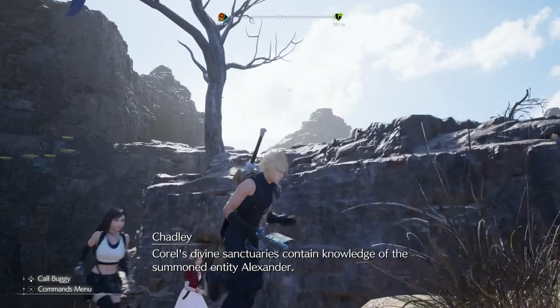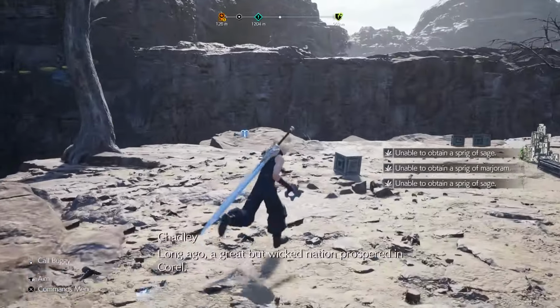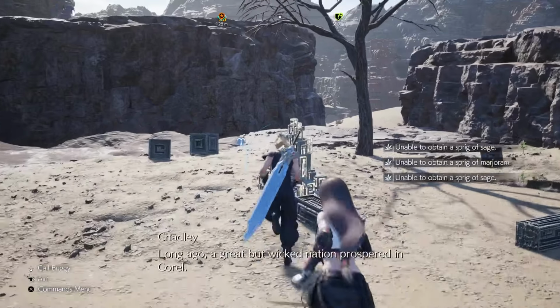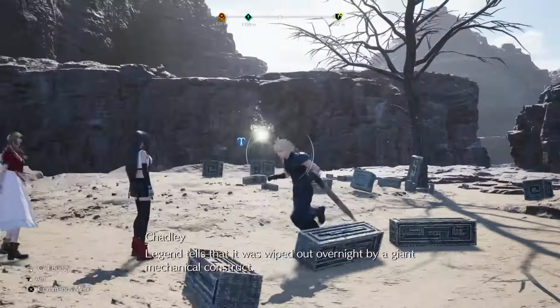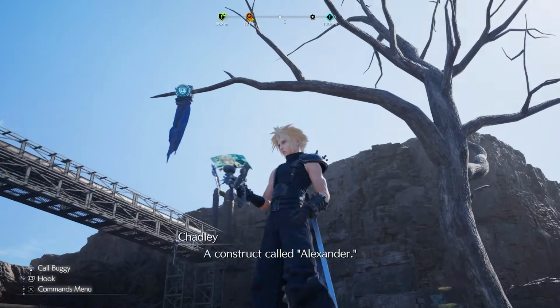Corel's divine sanctuaries contain knowledge of the summoned entity, Alexander. Long ago, a great but wicked nation prospered in Corel. Legend tells that it was wiped out overnight by a giant mechanical construct. A construct called Alexander.